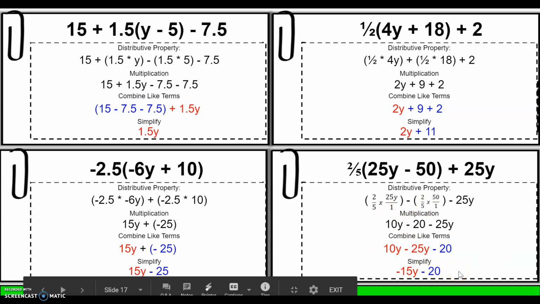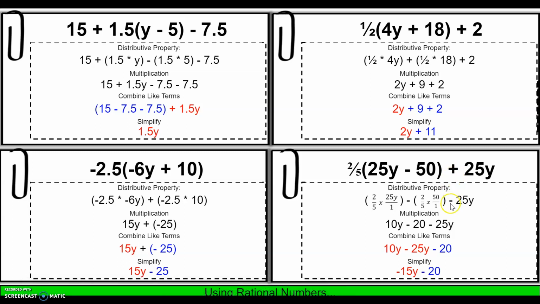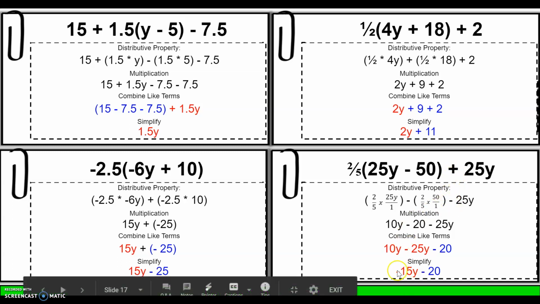I will be making those changes for the classroom presentation. Again, this is why, as teachers, we ask you to show your work and show each step. So that way, if you had this answer right there, I could go up there and say, well, where did we mess up? Well, right here is where we made our mistake. That simple correction then comes down to the answer of 35y minus 20. Not a negative 35, a positive 35y minus 20. So there's a really good example.